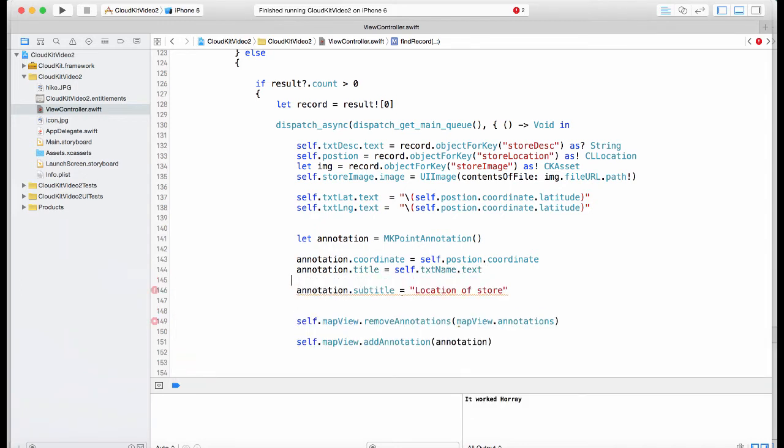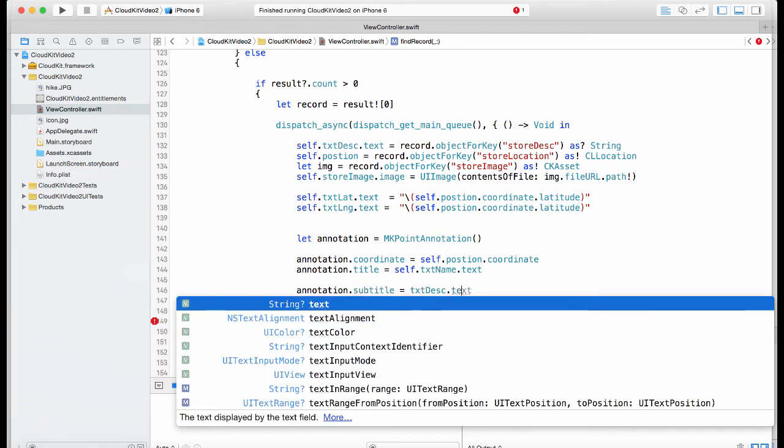Okay, and then here, the location of the store, subtitle. You can put the description here if you want, right? Which is txt.description.text.